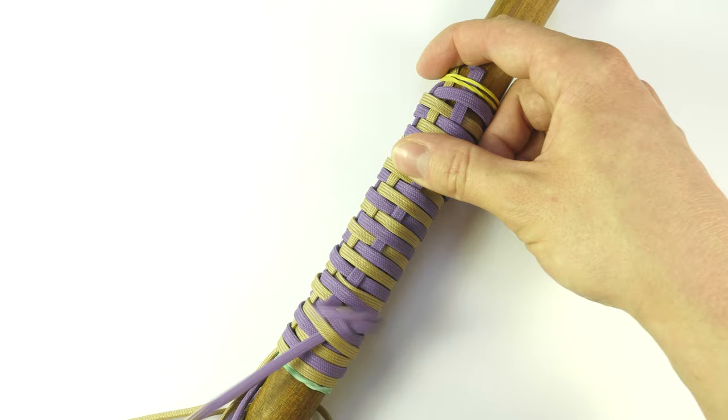Now, if this isn't the case once you finish, you will have to add a couple more chords. So in this case, my two chords are parallel. I'm going to need to add two more chords in order to get the proper sequence around and around my wrap. This is not something that always happens, but if it does, you will need to add a couple more chords. If the sequence still doesn't line up properly, then you have probably made a mistake lining up your chords. Just a quick tip, but I think it is important.